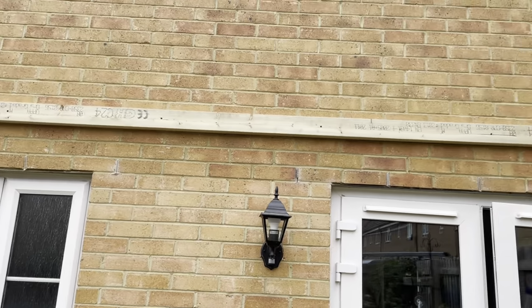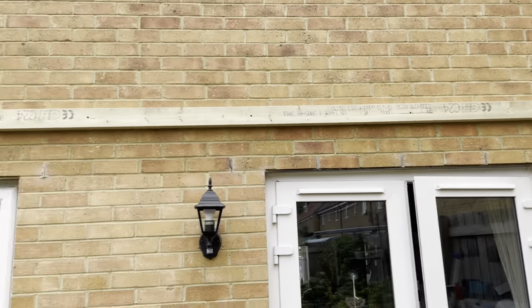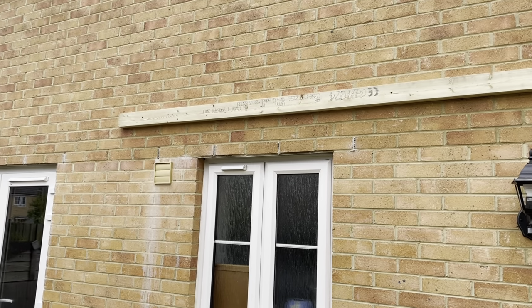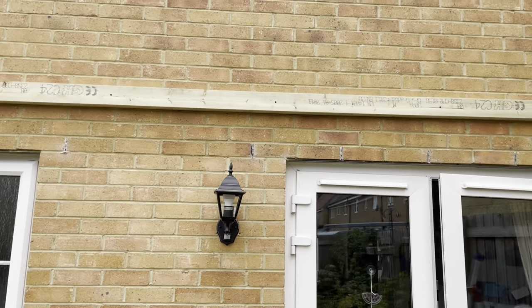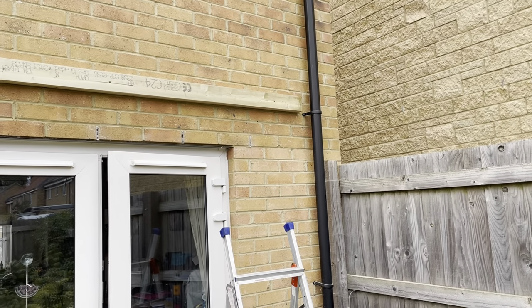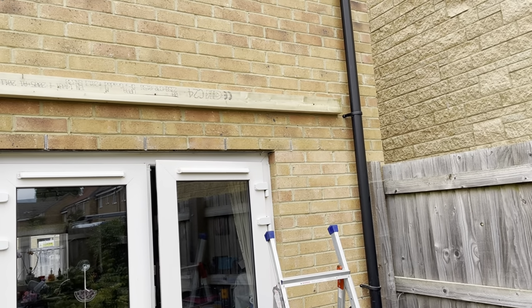So that's the bar up at the back fixed to the house. The challenge: do it on my own. In a perfect world you'd have two people doing that and make it nice and easy. But I drilled all the holes, sighted it, went backwards and forwards to get them through, and then hung one end and dropped it, so you've got your support at the other end. That was essentially how I did that.